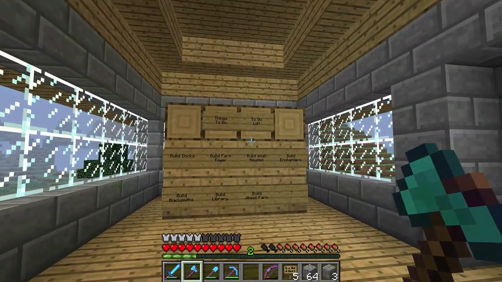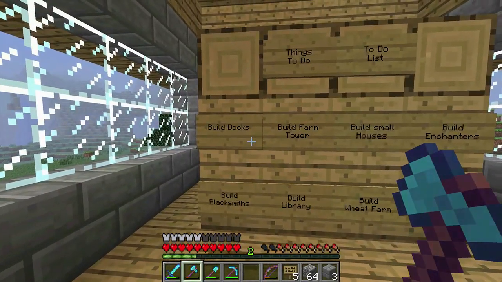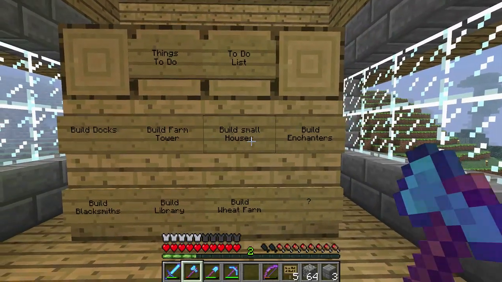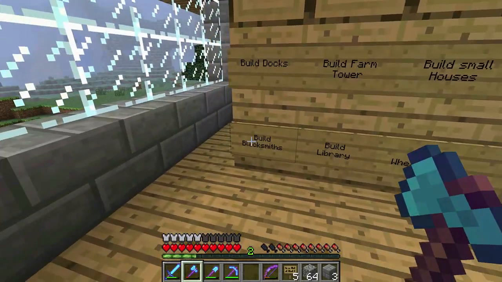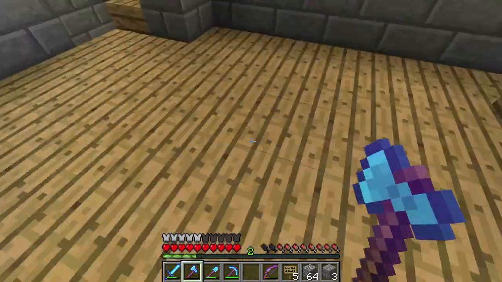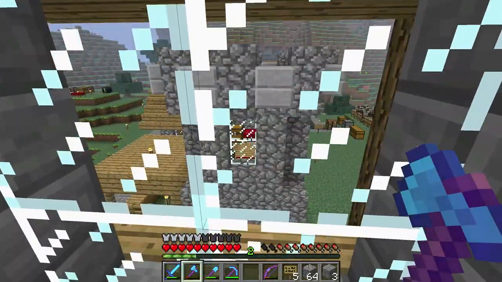So I put a whole bunch of things on the things to-do list. So we have build docks, build farm tower, which I'll explain in a second, build small houses, build enchanters, build blacksmiths, build library, build weed farm, and then question mark. I don't know anything else to put there, and I wanted to have a sign there, so question mark.